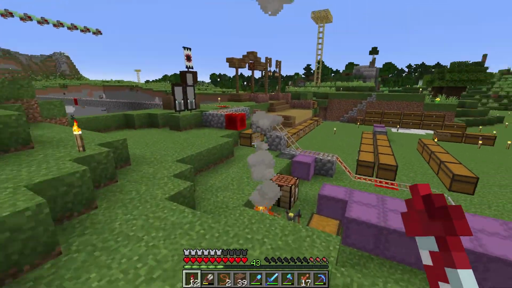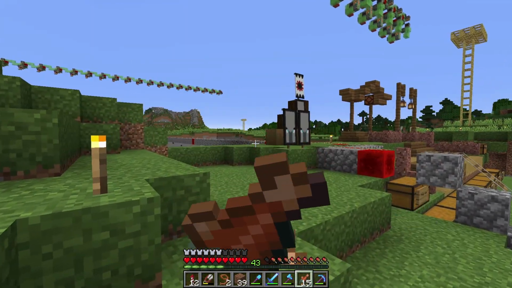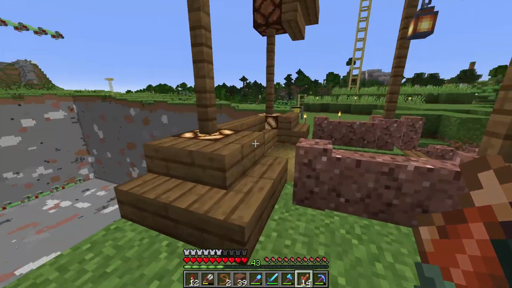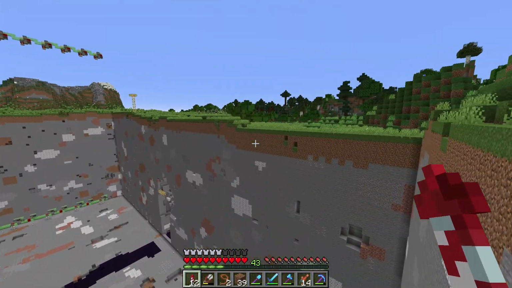Can't believe we don't have any chickens, guys. What the heck? All right. How do you have a base without chickens? That's silly. Okay, so let's go ahead and go on a little chicken hunt. It's going to be a wild one, boys. All right, here we go. Little chicken hunt. And we'll be back with some chickens when we find some chickens.